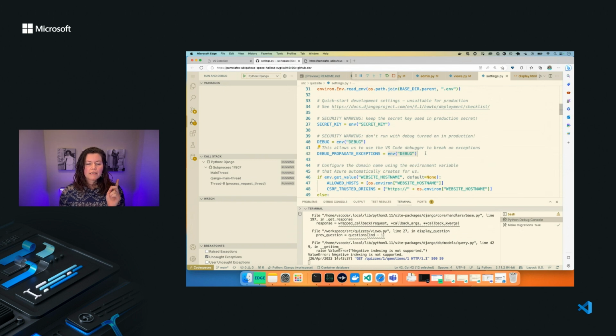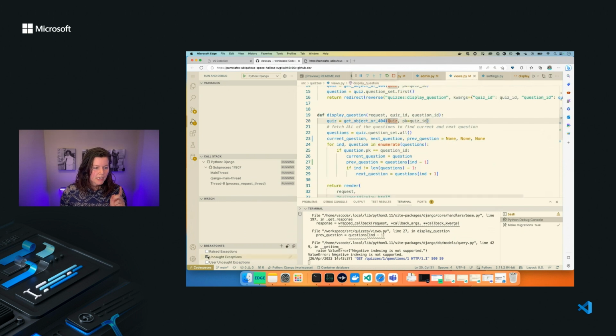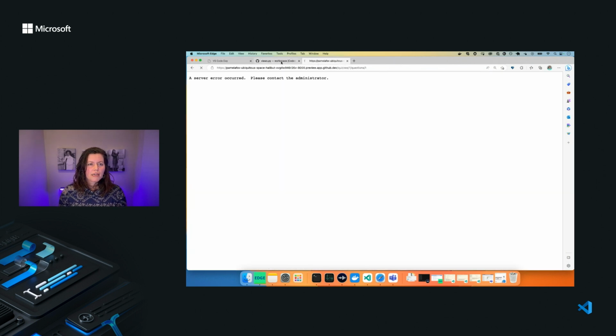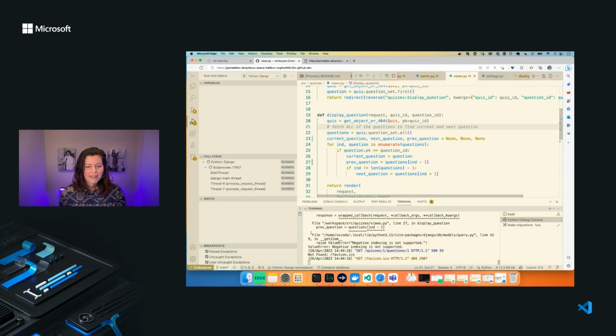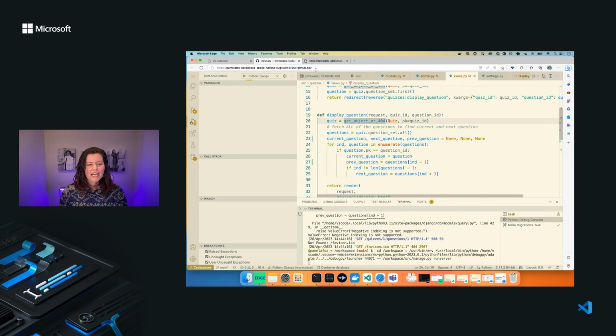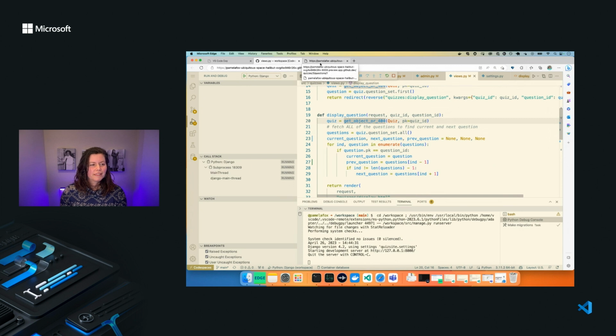And that should get it to use the VS Code debugger to break on exceptions. It didn't do it that time. Let me see if I can get it. Let me just check more things here and see if I can get it to use the VS Code debugger. Maybe it's not going to do it this time. It's so cool when it works. We'll try it one more time. Otherwise, I'll just do a breakpoint.